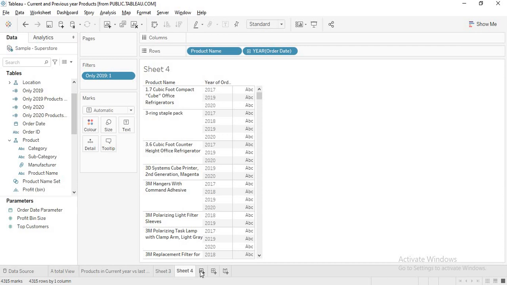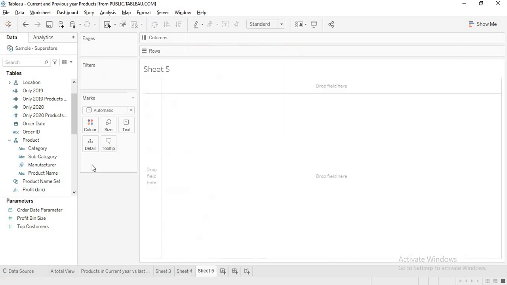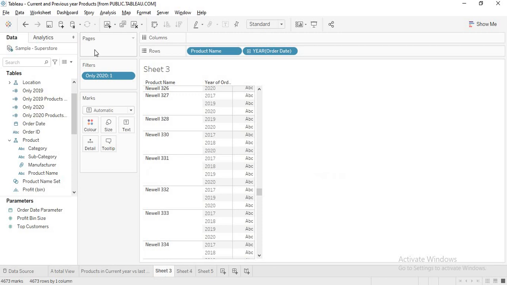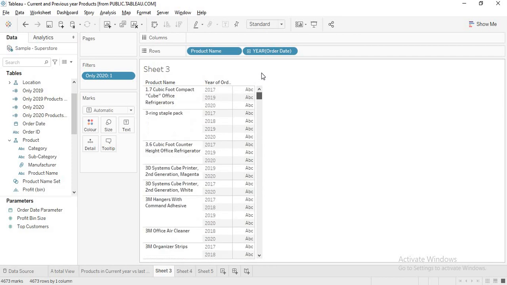Now, when we have my product right here, the same thing. Let me take this sheet only. This sheet is about the products that are ordered in 2020. Here, I also want the products that are ordered in 2019.